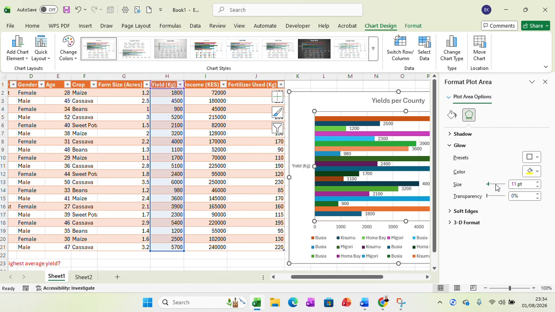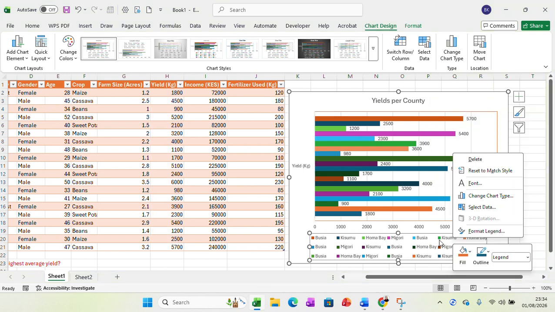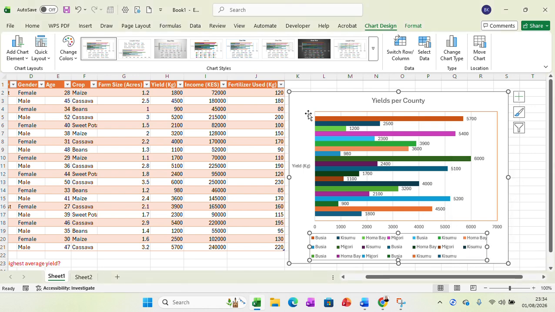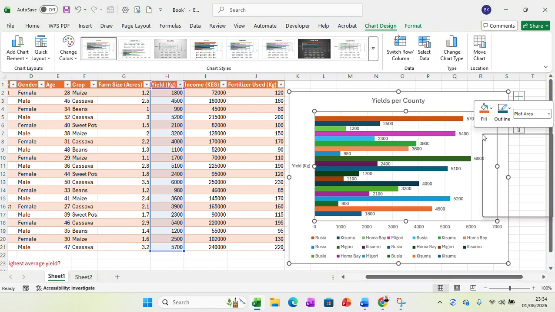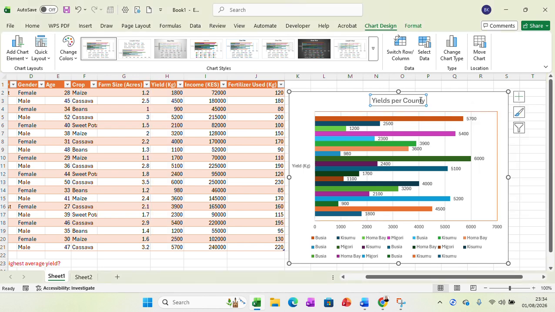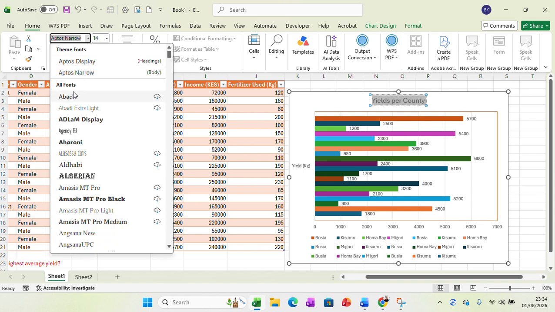Then the size you can change, the transparency you can change. You can also format the heading.